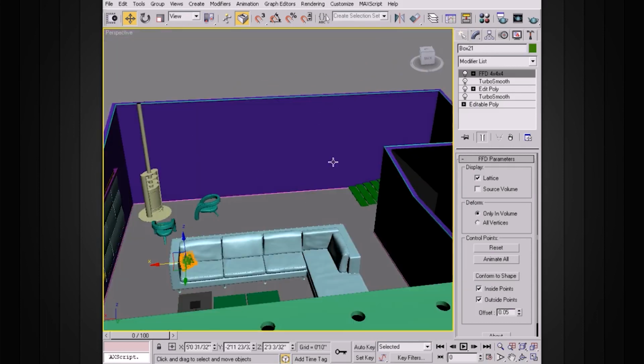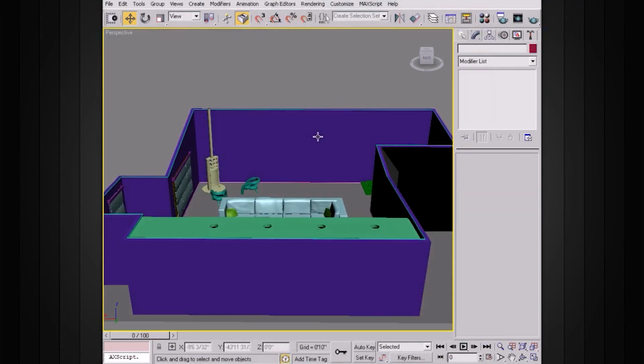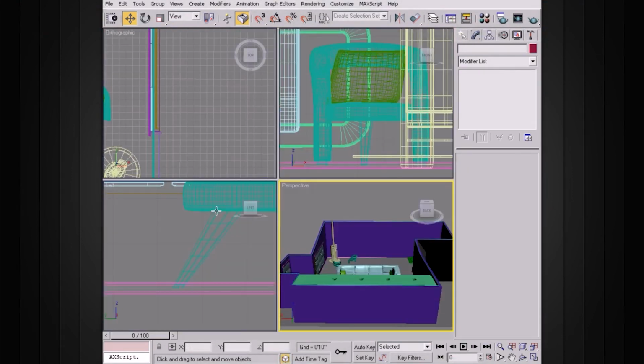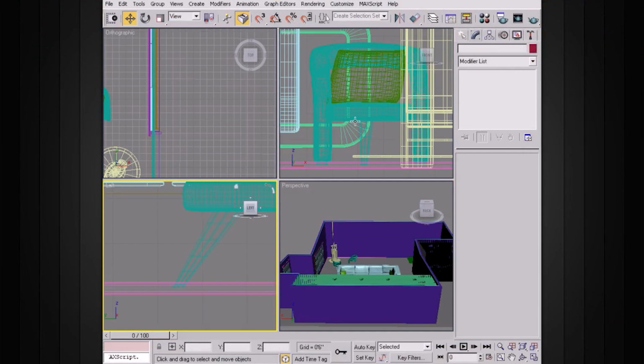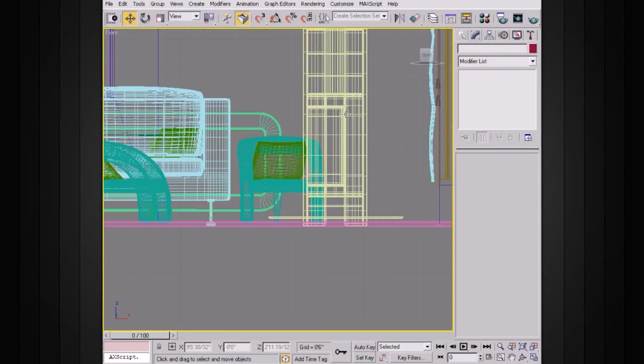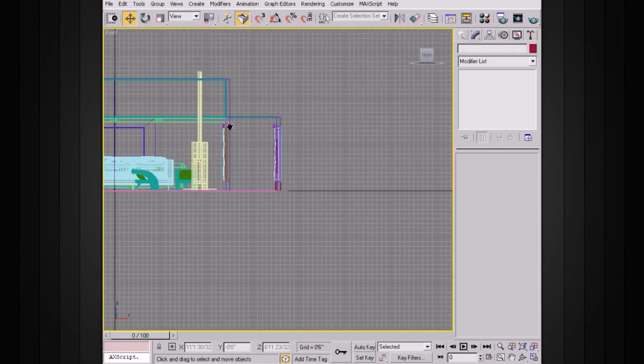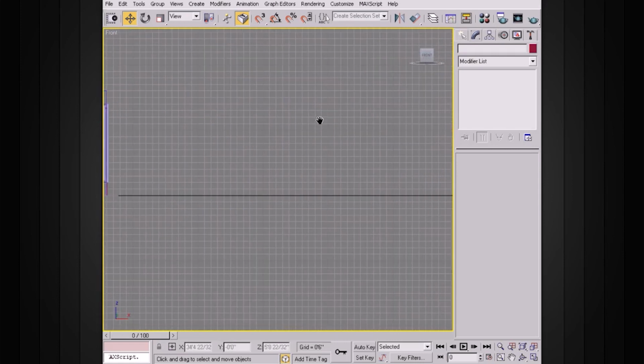All right, so in the next lesson, what we're going to do is work on a piece for the wall that'll have some shelves, and we're going to show off some of the power of using splines and combining splines together to create some neat effects. So let's go ahead and go into an orthographic view here, and let's look at the front view. We'll build it out here, just so everything's nice and clear.